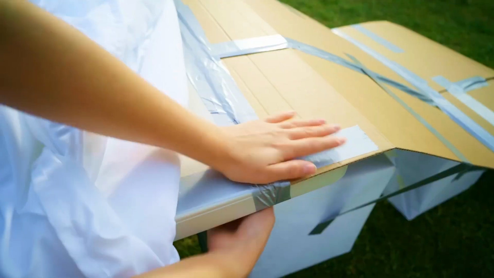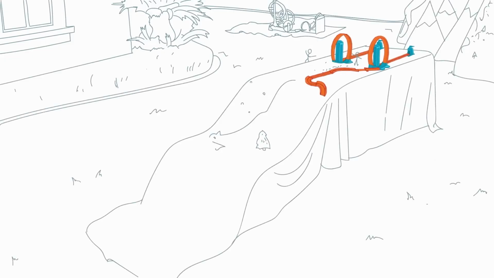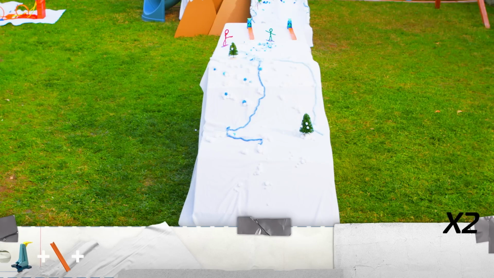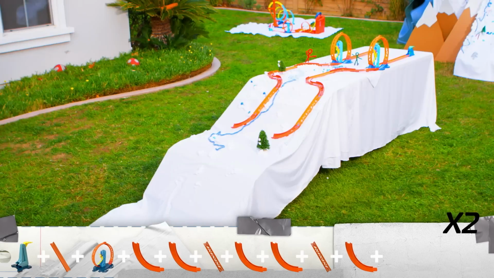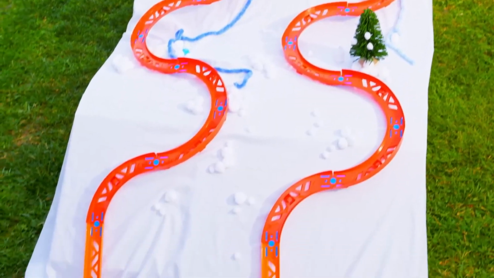One of my favorite sports is the slalom. That's when skiers zigzag back and forth around obstacles. Lots of times they use flags, but you can slalom around anything. So I built a downhill track that weaves back and forth around my mini winter pine trees and fuzzy snowballs. Here's my special race car slalom track.